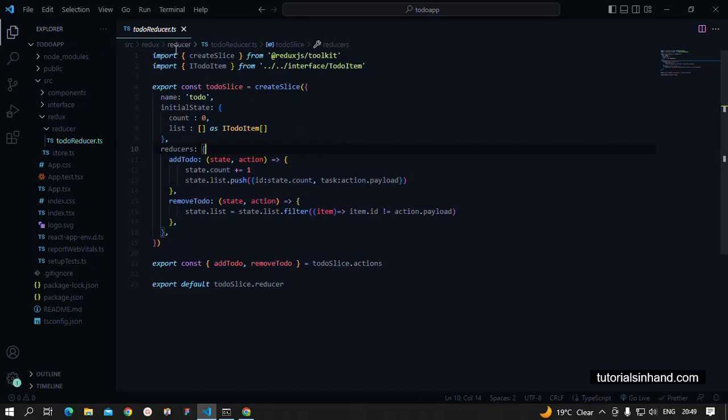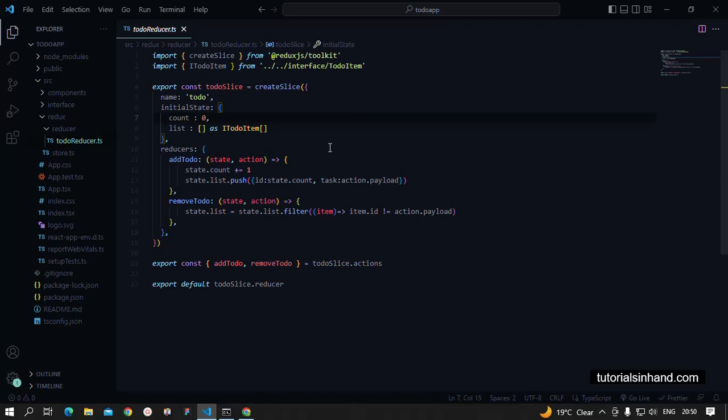In the todo reducer, we have imported createSlice from Redux.js toolkit. Now the question comes, what is createSlice? createSlice in Redux is a higher order function that accepts an initial state and an object that contains all the reducer functions to manipulate the state. Here when I talk about state, I talk about this initial state which is by default. It also generates action creators and action types that correspond to the reducer and state.